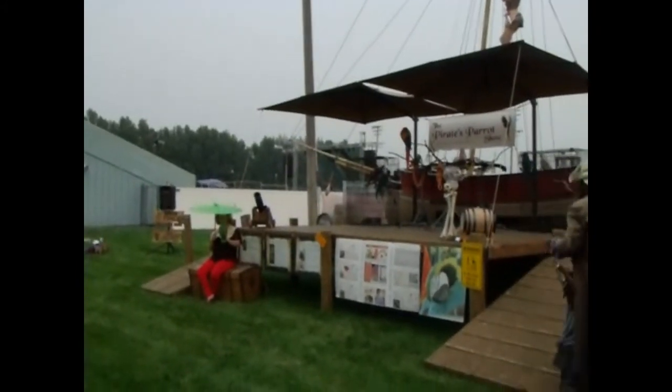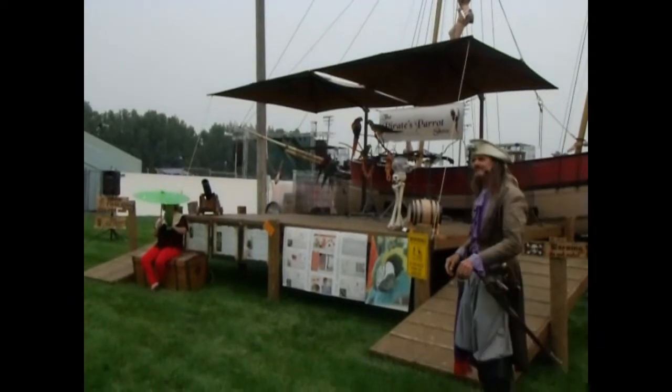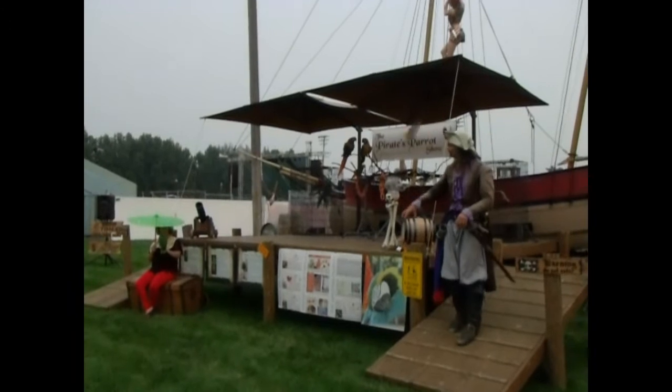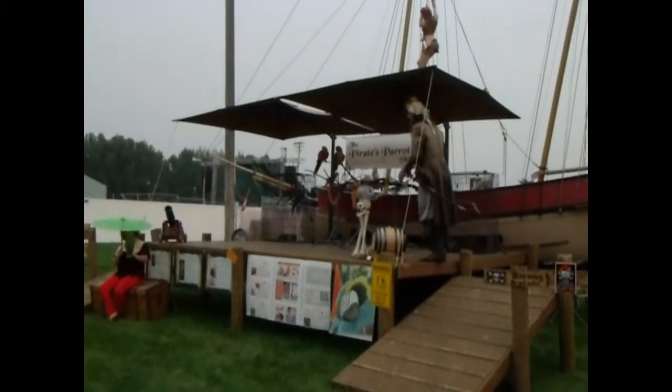Most birds do not pick things up using their feet. There are a few species of birds that pick things up using their feet, but not very many. So if you pay attention to which foot the parrot is using most often to pick things up, you can tell left or right-handed. They'll usually show preference.